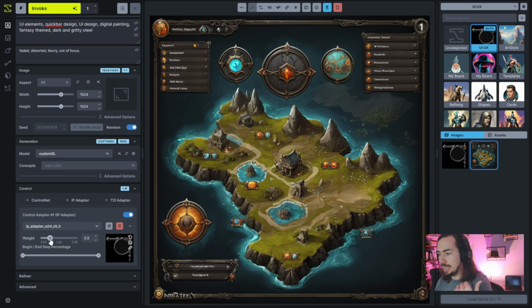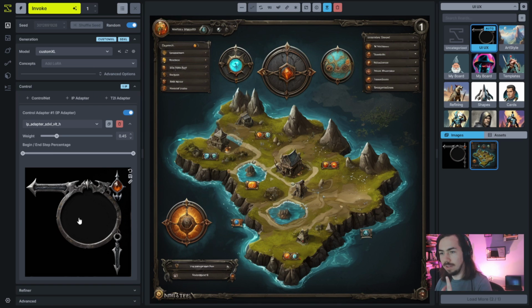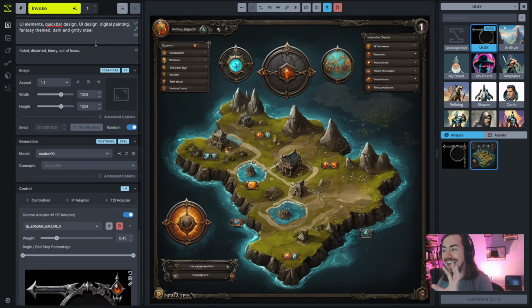So I'm bringing in the IP adapter, maybe at 0.45. And the reason why is I want this vibe or style that I've landed on to influence the generation that we're going to generate for the hot bar. Now, I anticipate that we likely will still have this weird problem if we're not doing any type of control. This is why most people like tools like Invoke, because you get a lot more control and you can end up generating stuff that's useful. But we're going to try it anyways. We're just going to see what we get. Maybe we get some good ideas from it. Maybe we get something that we can iterate on in the canvas.